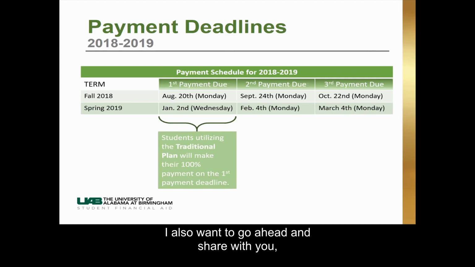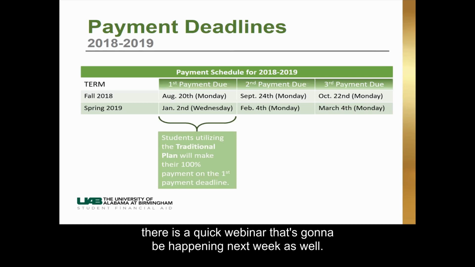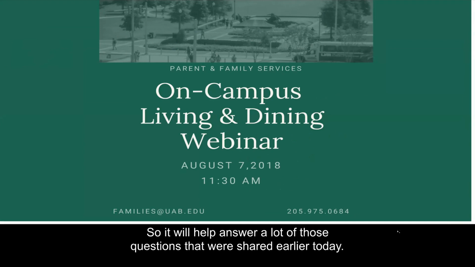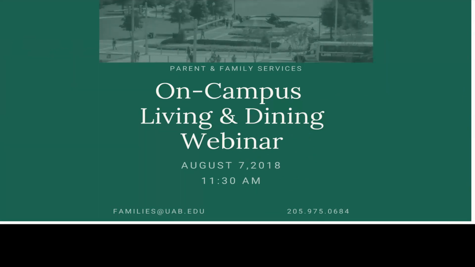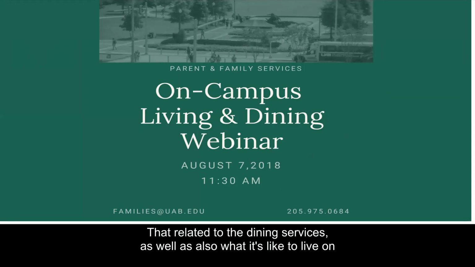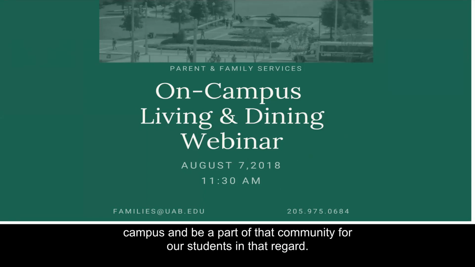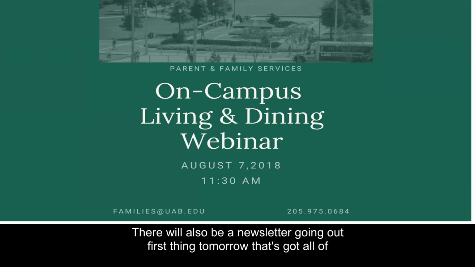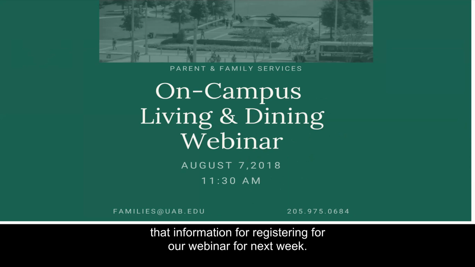I also want to share with you again, we've mentioned it a couple of times, that there is a quick webinar happening next week as well. We're going to be doing a presentation on campus living and dining. It will help answer a lot of those questions that were shared earlier today related to the dining services, as well as what it's like to live on campus and be part of that community for our students. You can register now by going to our social media pages, either our Facebook page or Instagram. There will also be a newsletter going out first thing tomorrow with all of that information for registering for our webinar for next week. It is next Tuesday, August 7th at 11:30 a.m.